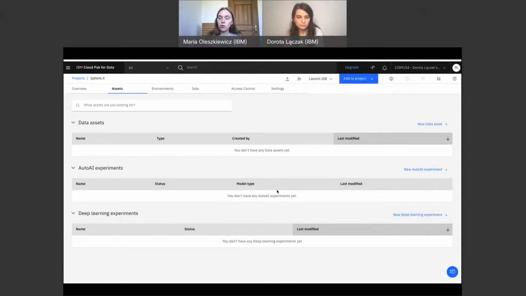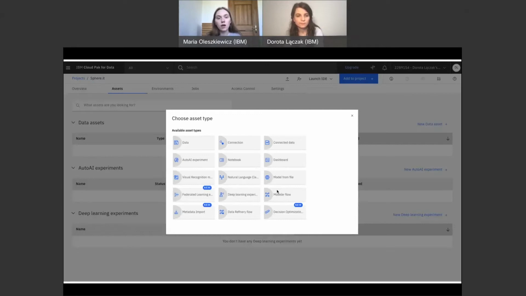Generally, what we are doing now is in our IBM Cloud account, in the created project, I will create experiment, which generally is a process of creating pipelines and evaluating how well they are doing with the data set we provided. So to do so, we need to add to project an experiment what we can do with the button add to project on the upper right part of the screen. Then we need to choose AutoAI experiment.